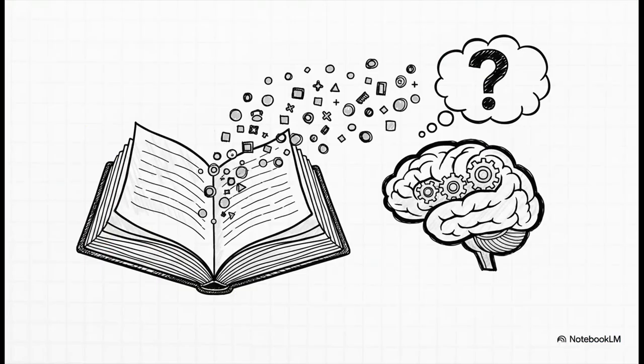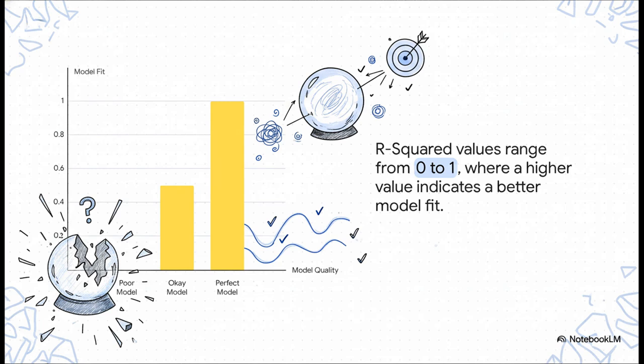You know, when you strip away all the complicated math, R squared is really just about answering one single powerful question. Out of all the chaos and variability in your data, how much of that story is your model actually telling correctly? And the score itself is beautifully simple. A 0? That means your model explains absolutely nothing. It's totally useless. A 1? Well, that means your model is basically a perfect crystal ball. It explains everything flawlessly. Of course, in the real world, most models are going to land somewhere in the middle.